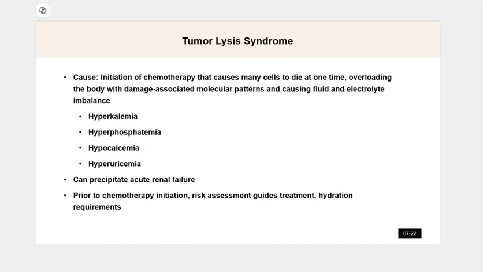The book then jumps into tumor lysis syndrome. It's a clinical thing that we may see, but it's actually usually caused by cancer treatments. So when we initiate chemotherapy, we target a bunch of cells throughout the whole body, and as you know, we can kill them quickly sometimes if it's a potent chemotherapy, but when those cells all die at once, they essentially break down and degrade, and they cause like trash overload, so to speak, and that overloads the body with these damaged cells, and this can cause fluid and electrolyte imbalance.